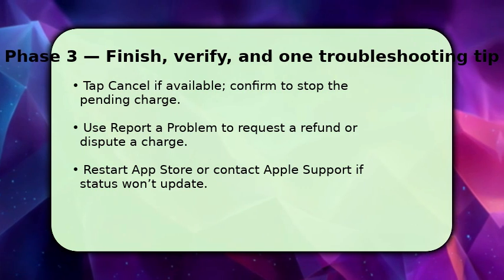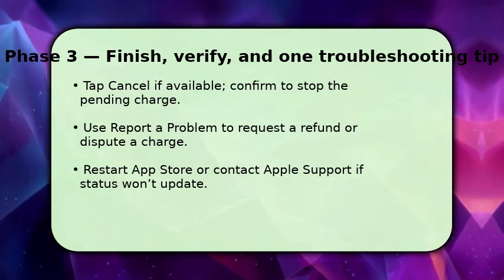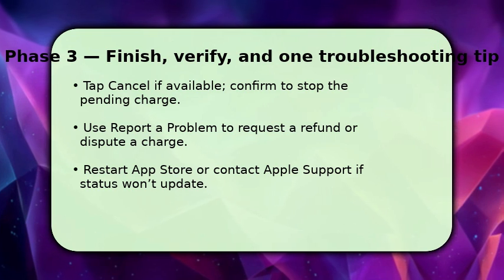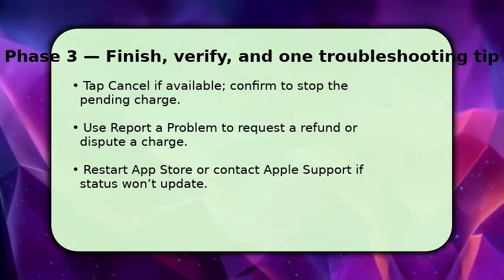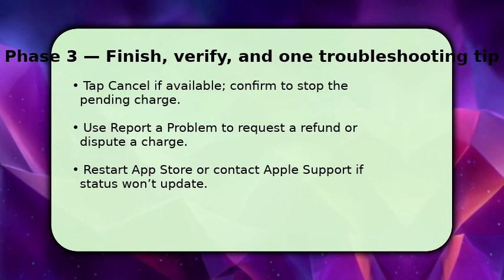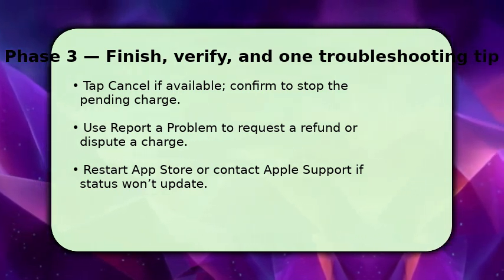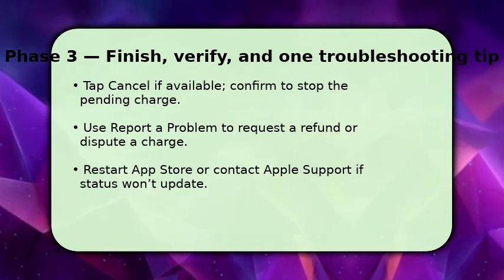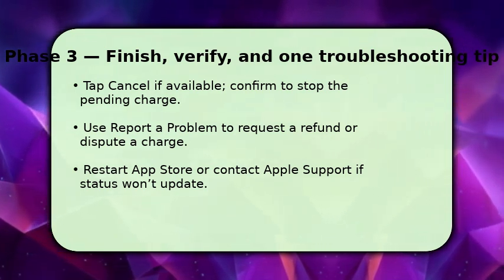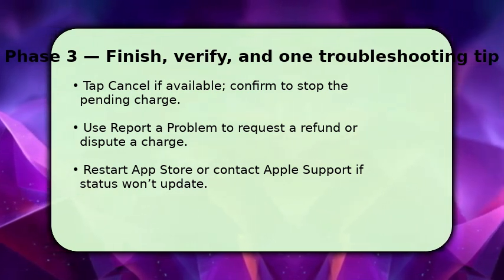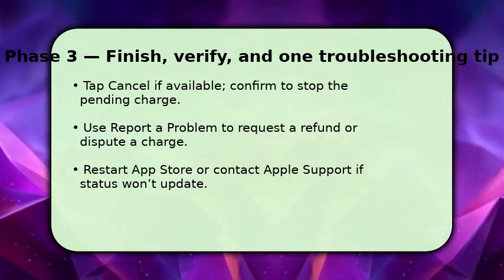If cancel isn't shown, use Report a Problem to file a refund or dispute. Choose the closest reason and provide concise details. Once submitted, allow some time for Apple to process the request and make sure to restart the App Store to refresh status. If the pending item remains after 24 hours, contact Apple support directly and be ready with screenshots and transaction details for faster resolution.